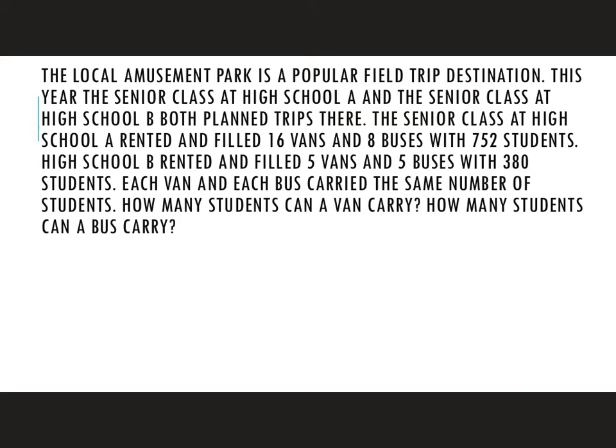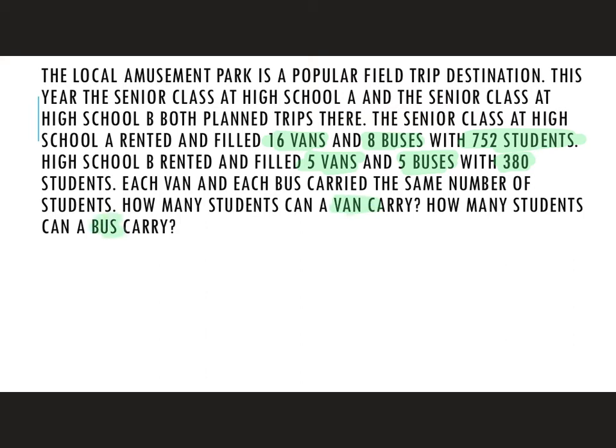The local amusement park is a popular field trip destination this year. The senior class at High School A and the senior class at High School B both planned trips there. The senior class at High School A rented and filled 16 vans and 8 buses with 752 students. High School B rented and filled 5 vans and 5 buses with 380 students. Each van and each bus carried the same number of students. How many students can a van carry? How many students can a bus carry?